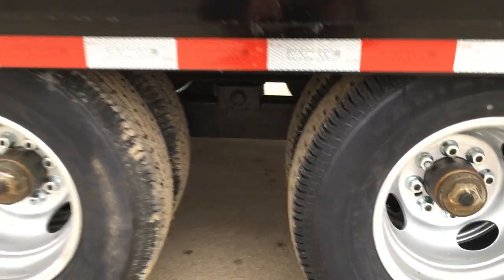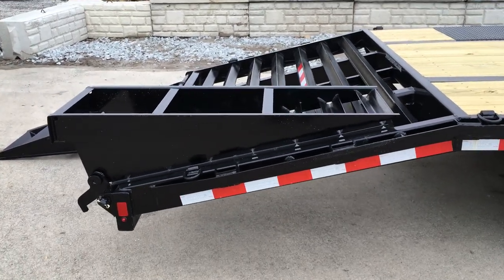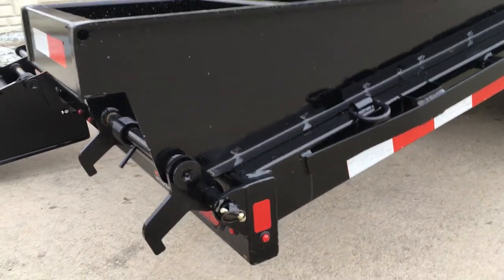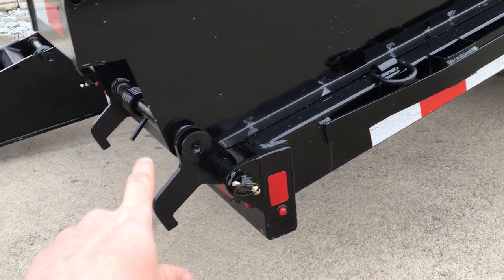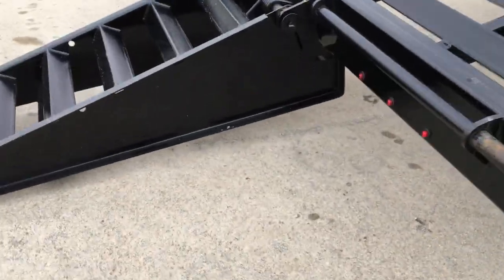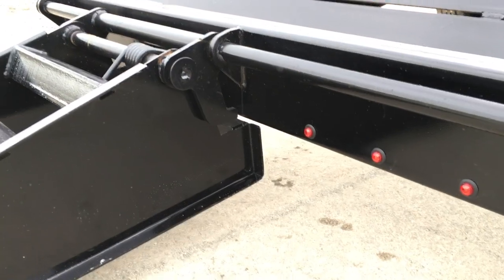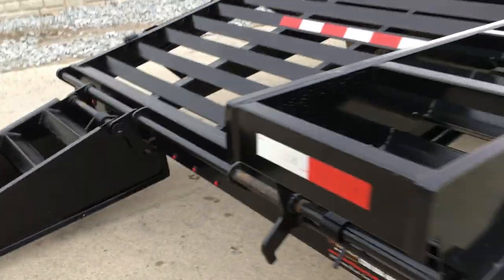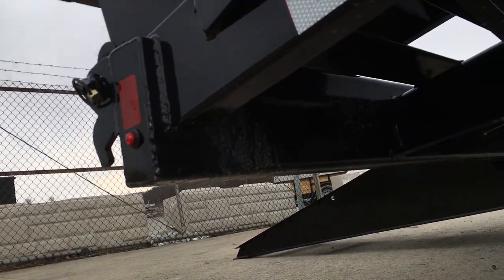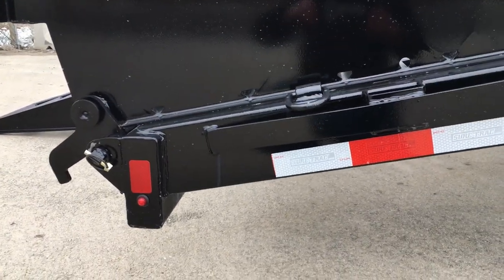We do a standard spread. Under the rear beaver tail, it's a five foot beaver tail. ShoreTrak does a flip-over spring-assisted ramp like many in the industry, but there are quite a few other differences. They are spring assisted. Also, this notch on the trailer cups around the bumper once you compress it a little bit so your truck doesn't squat around — that's something different than what I've seen in the industry, and to me that's a big sell point. Also the bumper's tubular, not fabricated or angle iron or channel like we often see. That tubular bumper goes the whole way across, giving extra strength at the rear end where your ramps are going to pivot off of.